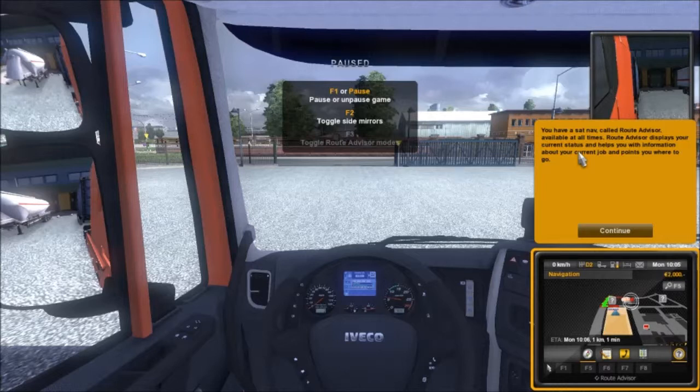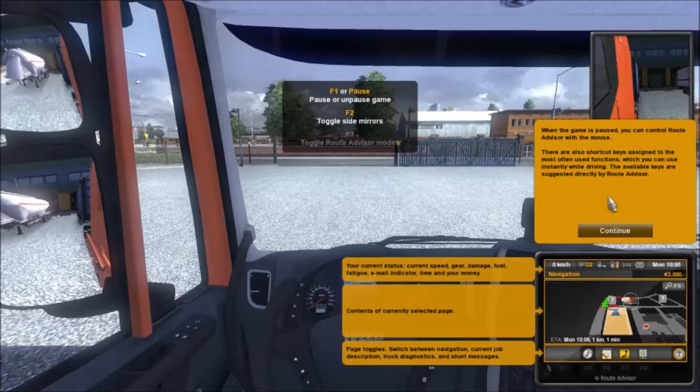Route Advisor displays your current status and helps you with information about your current job and points you to where to go. When the game is paused, you can control Route Advisor with the mouse. There are also shortcut keys assigned to the most often used functions, which you can use instantly while driving. The available keys are suggested directly by Route Advisor. Thank you, Route Advisor. No, okay. Your current status, current speed, gear, damage, fuel, fatigue, email indicator, time, and your money.